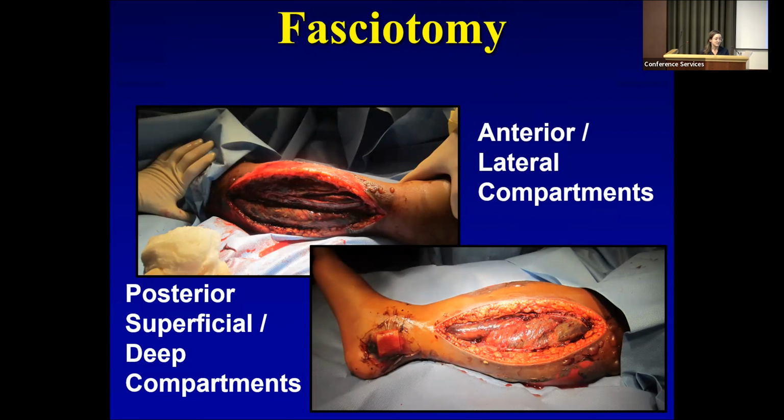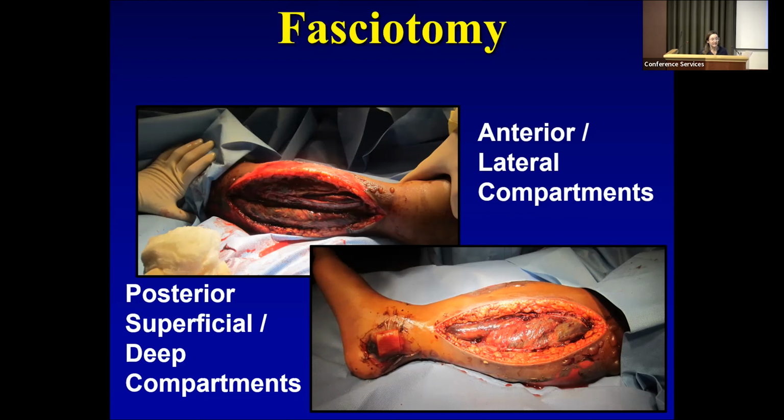We never want to see this, so this is actually an example of some ischemia. So that muscle is black. It doesn't look super healthy, and so that muscle has already had some permanent damage from the compartment syndrome. But oftentimes what we like to see is that muscle may be a little pale when we first open it up, and then it becomes more pink the second that we open up the fascia.